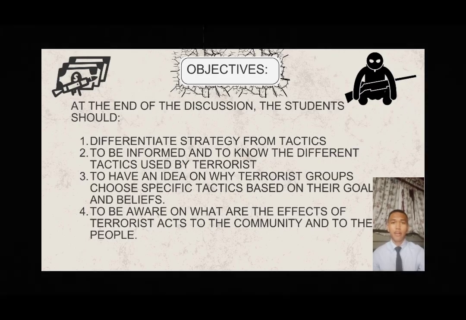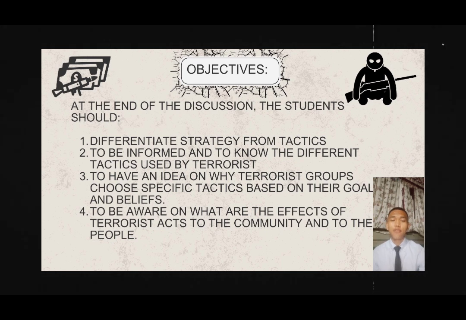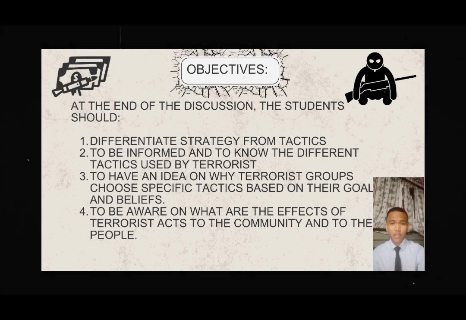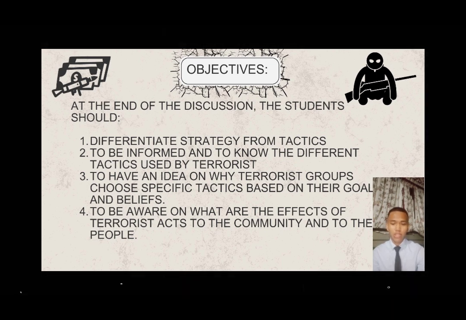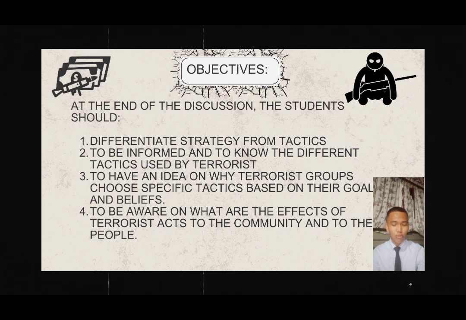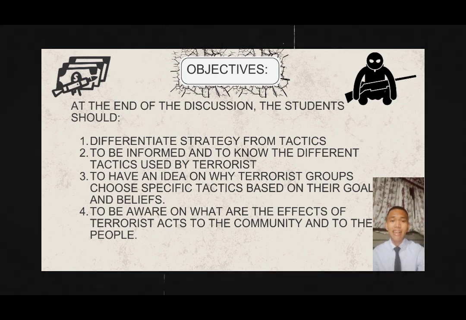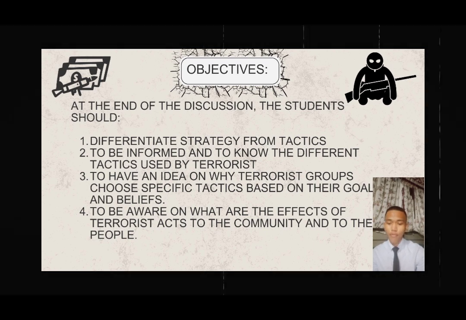Before we go to the exact discussion, I will first discuss the main objectives of my reporting. First, at the end of this discussion, the listener must differentiate between strategies and tactics. Number two is to be informed and to know the different tactics used by terrorists. And number three, to have an idea why terrorist groups choose specific tactics based on their goals and beliefs. And the last objective is to be aware of the effects of terrorist acts on the community and the people.